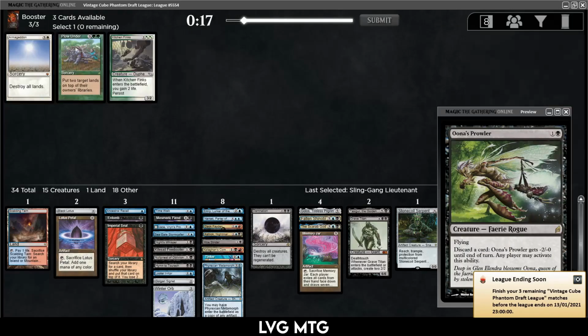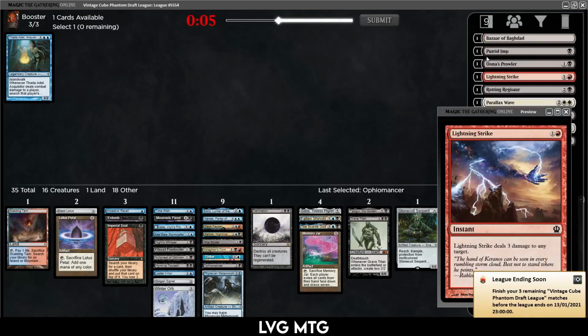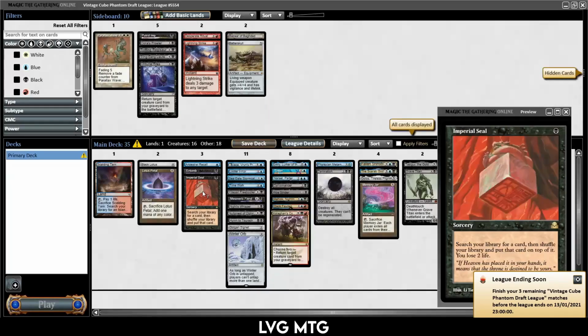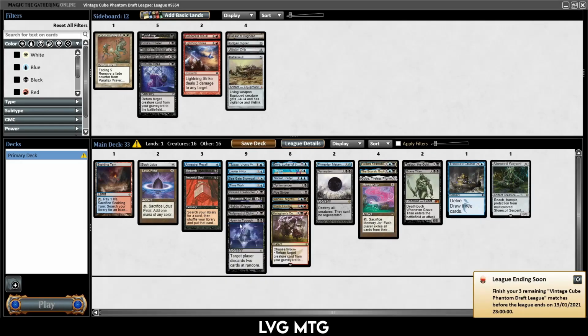Una's Prowler, Ophiomancer, maybe Lightning Strike. I don't know if I want to splash that, and Desperate Ritual. Yeah, I mean, I cannot complain about getting Black Lotus, Ancestral and Time Walk, but I'm a little bit worried that even though we have all this power, we don't have a lot of great interaction. I don't want to play Winter Orb. I don't really want to play Golgari Signet.